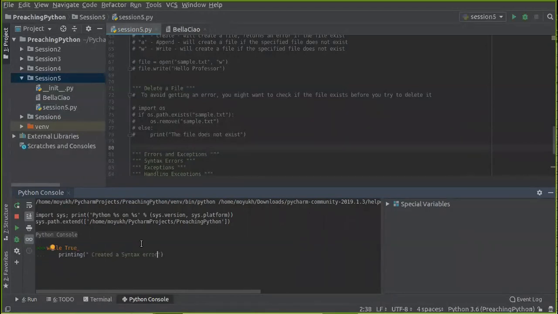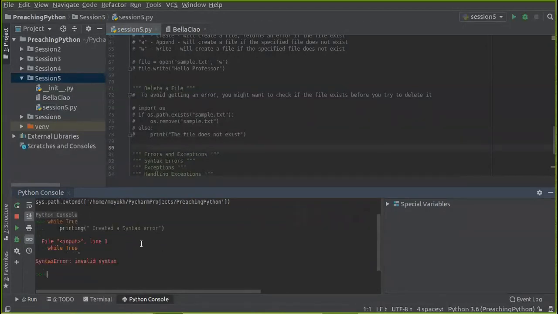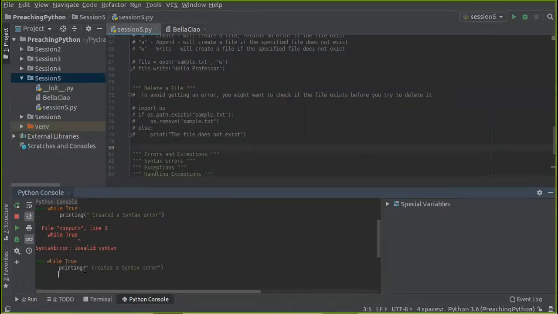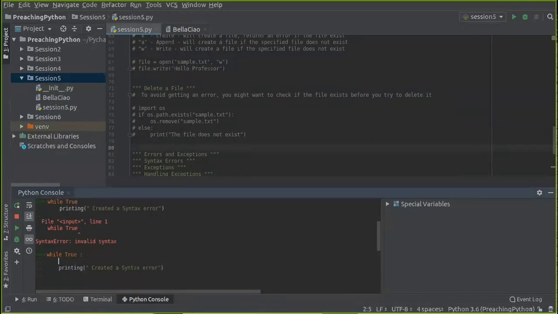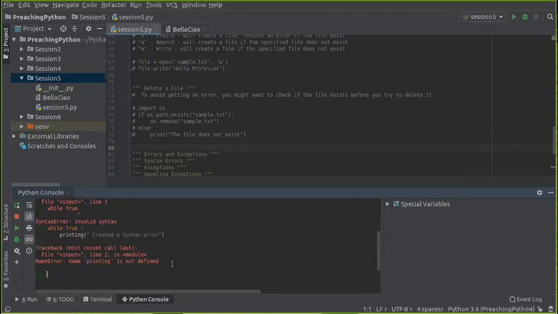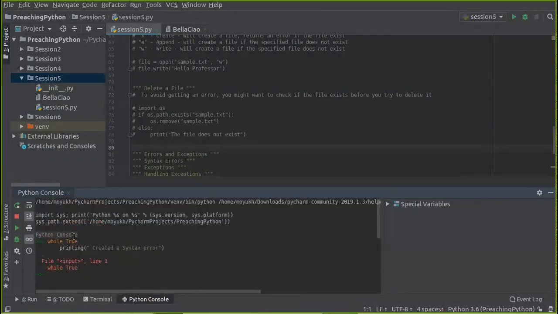When I do so, I get a syntax error saying invalid syntax. So I should have given a colon. Let me now show you how this will be made correct in syntax. When I run this code snippet, it says printing is an error. Oh, what I've done.